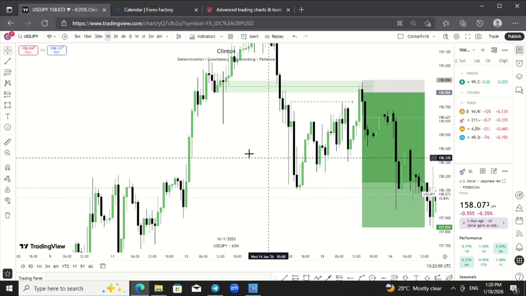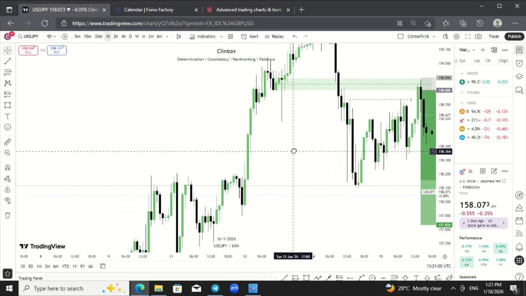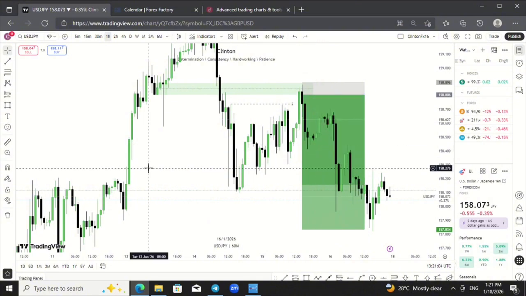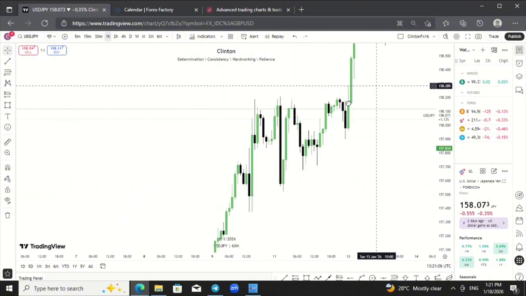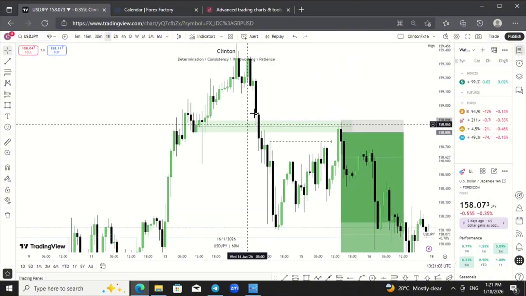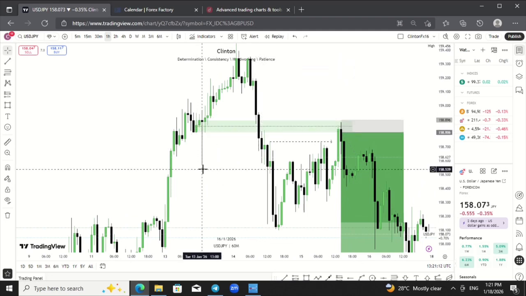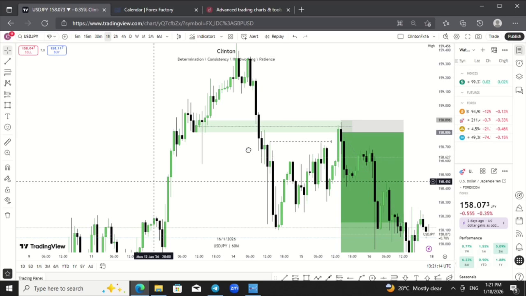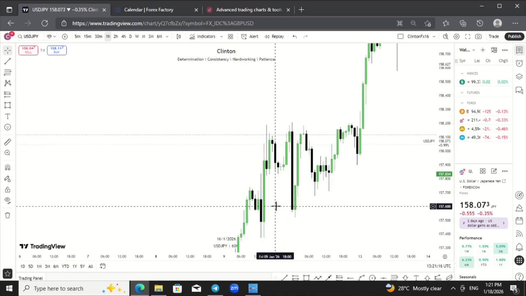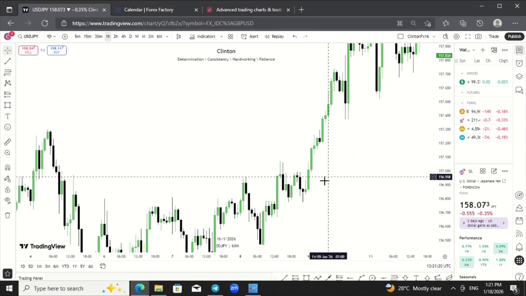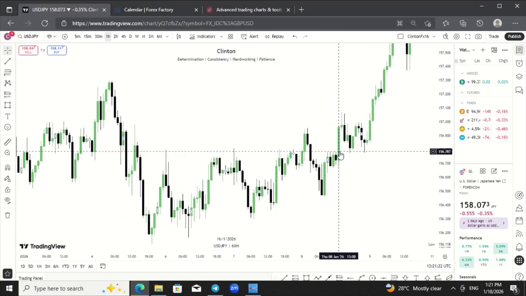So you see what I was doing there. I'm going to get another breaker and take it as an example for you to see as well. So this was the fair value gap that I was showing, and the structural liquidity too. I was trying to get another breaker for another example too.